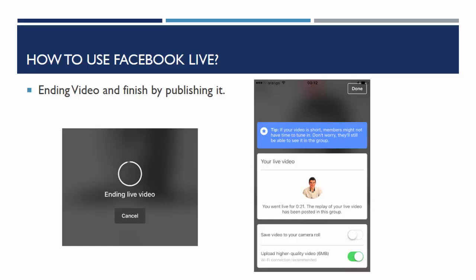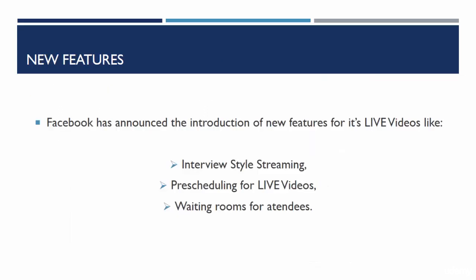Live, and you can also save the video to your camera roll. Okay, practically you press the button Done and it will be uploaded on that group page, which is actually pretty cool. Afterwards, you can edit that post, but we will talk more about that in the tips section.